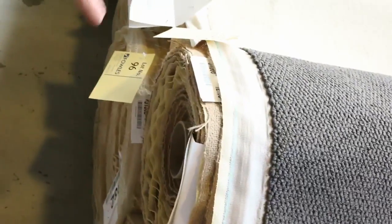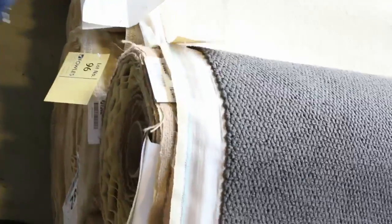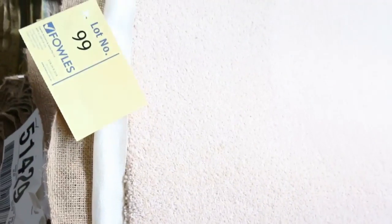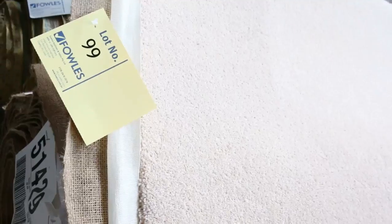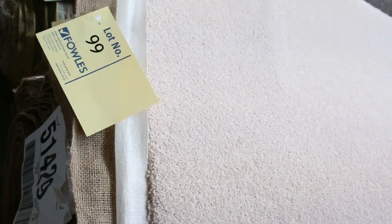This one here is a wool — a nice textured loop pile. The textured loop is always popular. Good roll sizes there, and we've got some nice big rolls going through tomorrow — probably more big rolls than we've had for quite some time. Lot numbers 94 and 95 are the same — nice textured dark colour — I reckon around about $30 to $35 a metre. Lots of twist piles in solution dyed nylon and also wool. This one is a beautiful carpet — really nice thick pile, looks like around 60oz. That's lot number 99, 22.6 metres. It would normally retail around $190 to $200 a metre, and tomorrow, being a lighter colour, probably around $30 to $40 a metre.